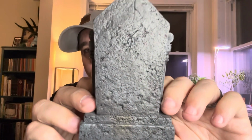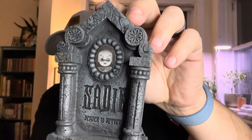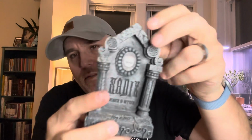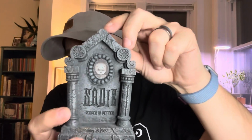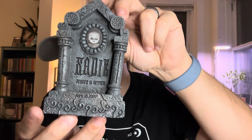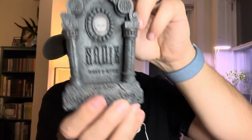Here's the design. It's definitely textured on the back of it. It says Sadie. What does that say? Deader. Oh, no. Yeah, deader is better, which is stamped right there. We've got a photo of the original doll right there, and that's an interesting thing. I'm not even quite sure what that is. It's almost like a paper that's been Mod Podged or something to fit in there. But there's a really nice design on this tombstone as well, and it has her death date there on the bottom as well. So that is pretty freaking cool, that piece.